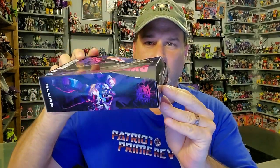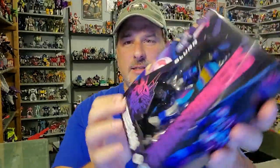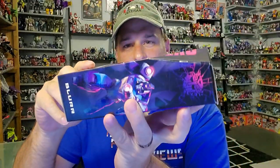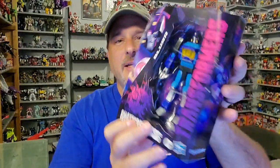First off, on Facebook I see a lot of people complaining that their Blur came crushed. Actually, that is the way the box is designed. If you take a look at the box and all the angles, it is not crushed — it is just a very weird looking box. A lot of people are complaining, but that is its design. The actual plastic here is curved; it is just a really weird design choice.